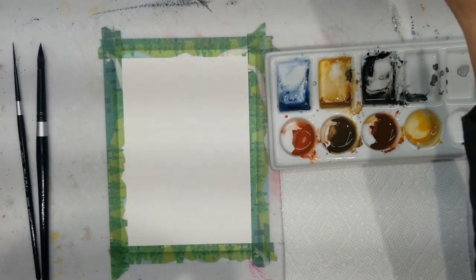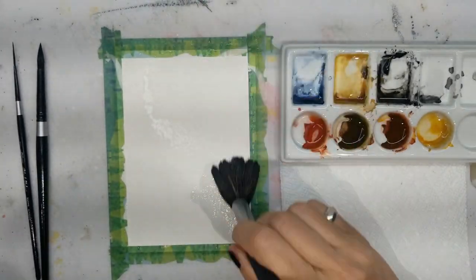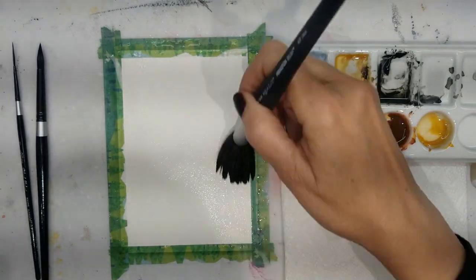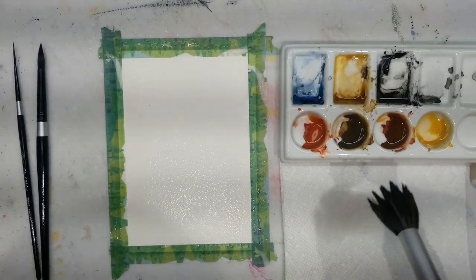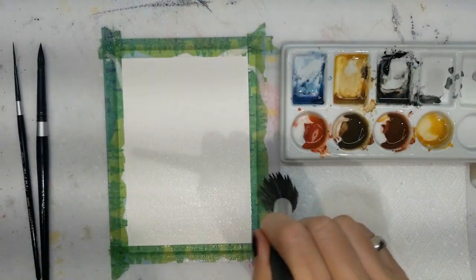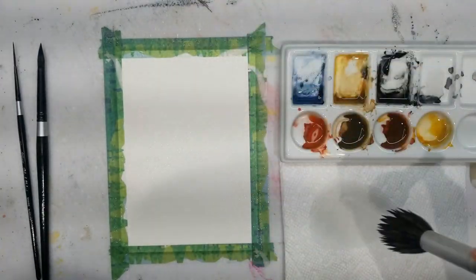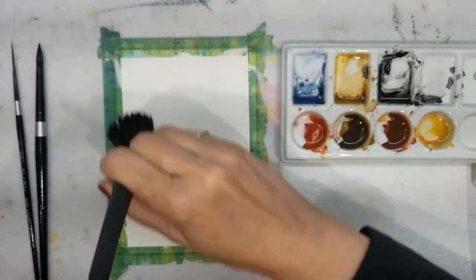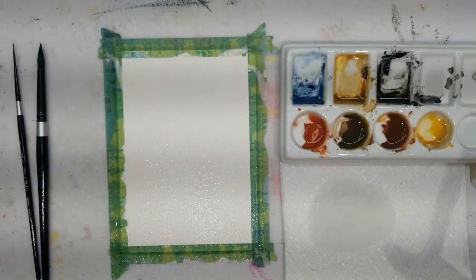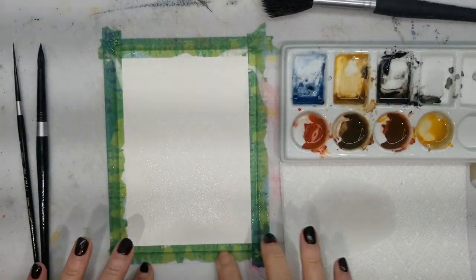The first thing we're going to do is wet down our paper. You just want to make sure that the paper is glistening — you don't want it sopping, and you don't want any puddles. So just go back and forth with your brush making sure the entire sheet is covered, and allow it to soak in a little bit. I dab my brush on my paper towel to collect excess water. You don't want any puddles and you want the water evenly spread. It's best to give it just a moment to absorb, because if you start painting before it absorbs, your paint kind of floats on top and can do some weird things. So I prefer to wait just a little bit.